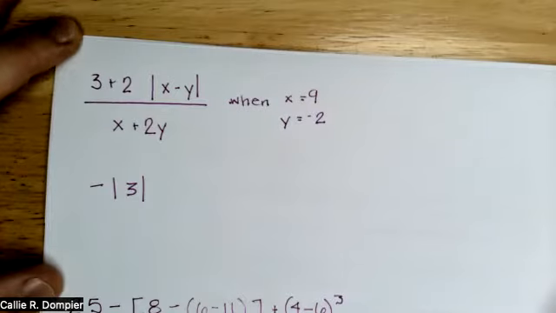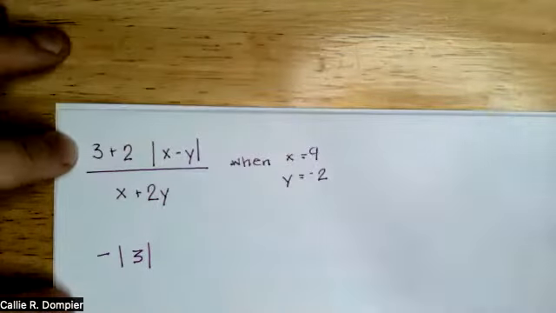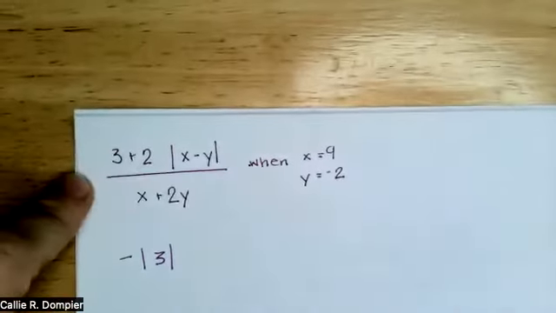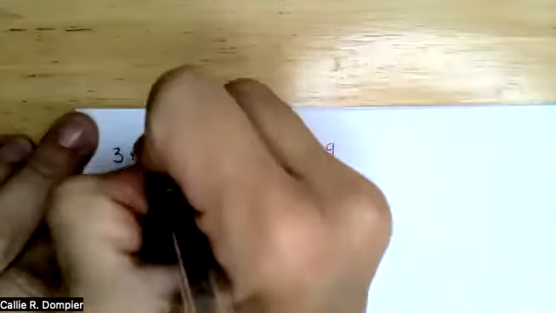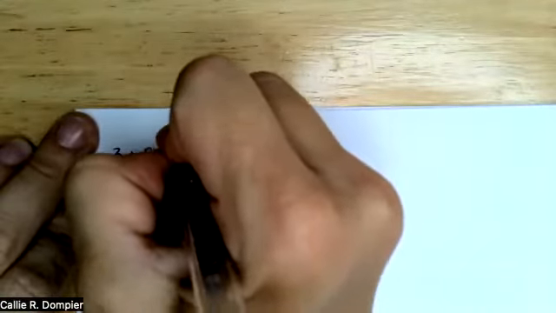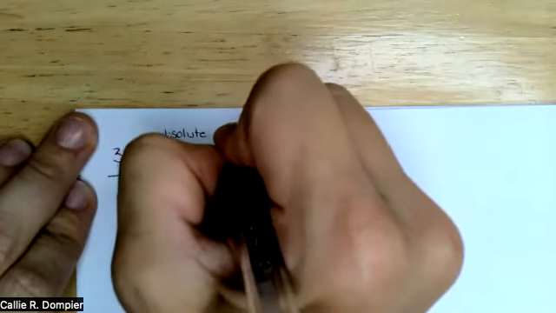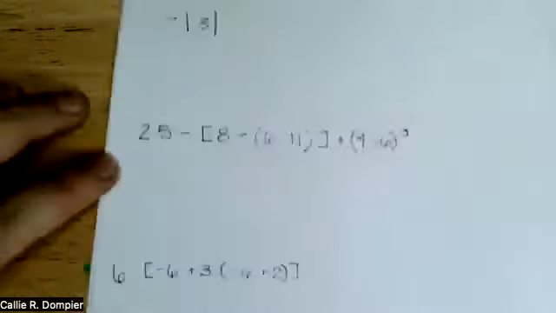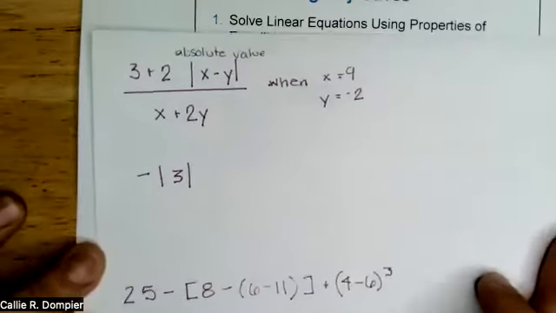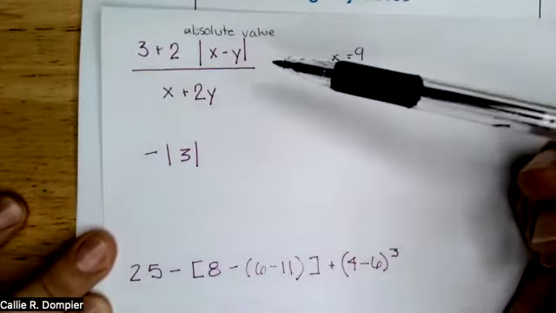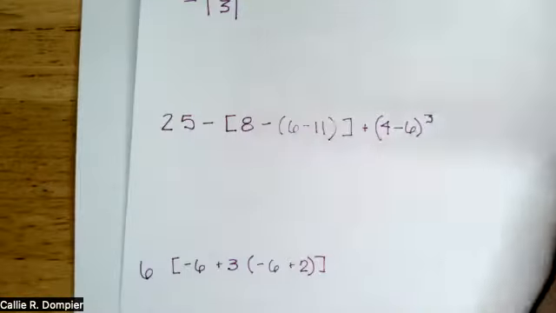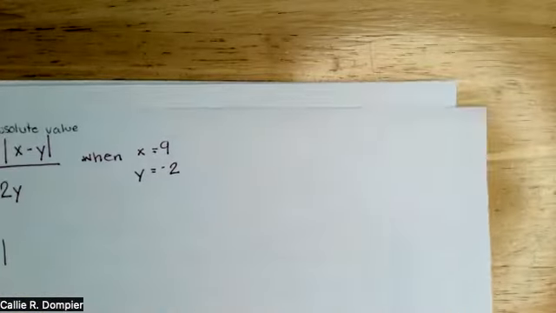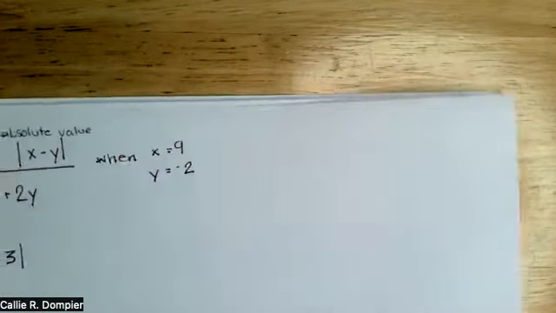So one of the questions that was sent to me is 3 plus 2 times the quantity x minus y, and this is inside of absolute value bars, right? So they want to know the absolute value of x minus y, and then you need to multiply it by 2 and then add it with 3. Out of the 4 examples I have to go over with you, 3 of them are about the order of operations. Okay, so it's just important that in the first unit we get the order of operations down. So 3 plus 2 times absolute value of x minus y over x plus 2y.